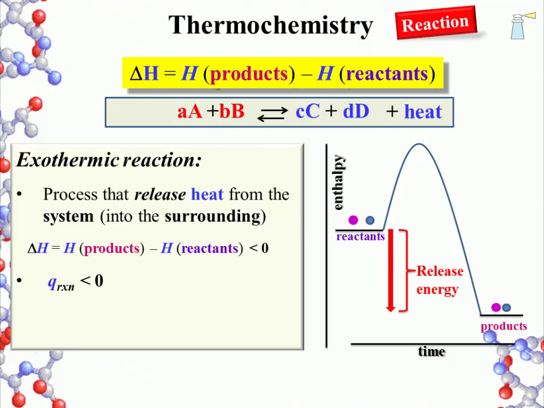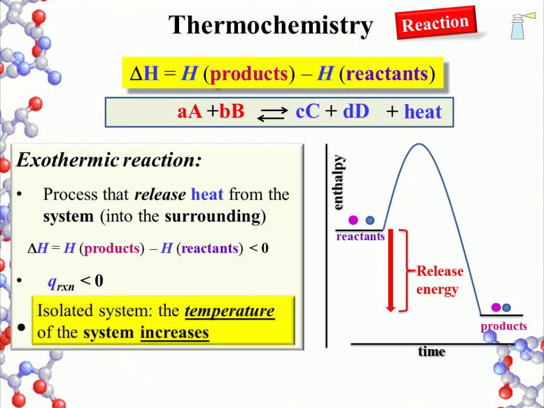The system lost heat. As an example, when hydrochloric acid is added to water, the reaction produces heat. If the reaction takes place in an open flask, the generated heat will be lost to the surroundings, like the atmosphere or the tabletop. At some point, the flask will return to room temperature. The heat is gone. If, however, the flask was insulated and treated as an isolated system, the heat would stay within the system, and the temperature of the system would increase.